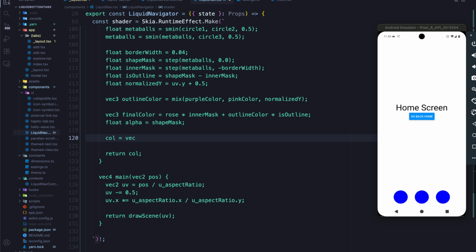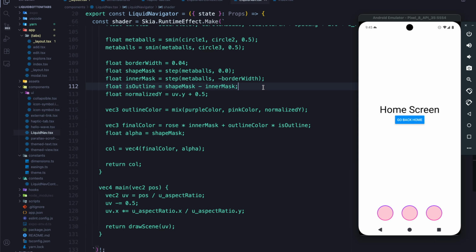So that should be vec4 is equal to the final color and the alpha. And hopefully that'll just work. Let's see. Oh, and as you can see, we got it first try here. And everything animates really nicely, including the gradient, which is really cool. All right, guys, we're ready to move on to the actual navigation piece.